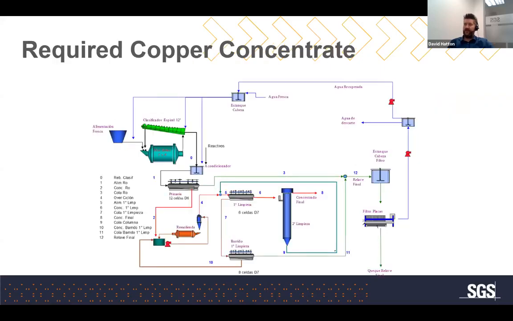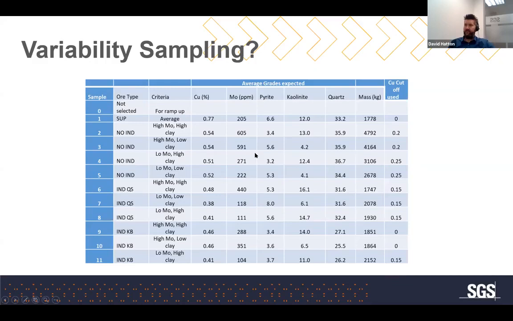So to obtain our flotation concentrate for our moly circuit, we ran pilot plants. We ran pilot plants at SGS Chile, and they were very successfully run. We obtained a lot of concentrate, but to do this, we had to do a lot of planning. As I said, we wanted to investigate variability.